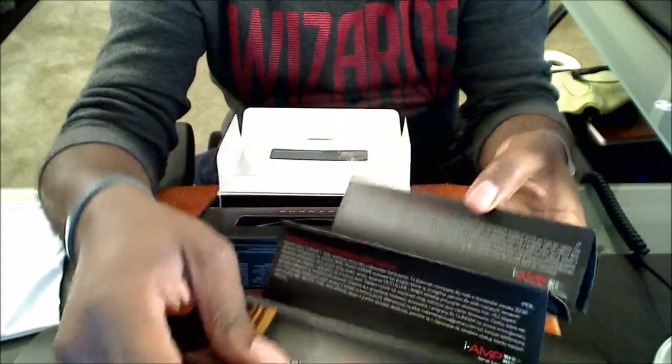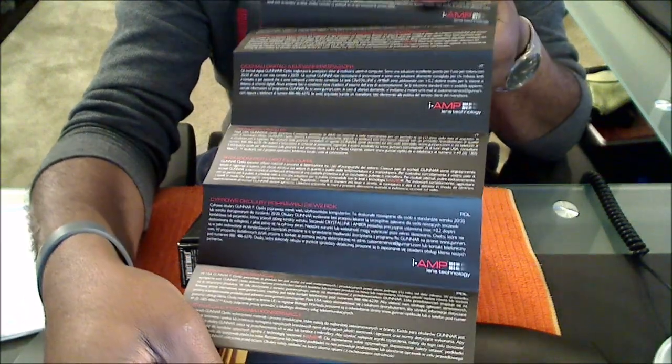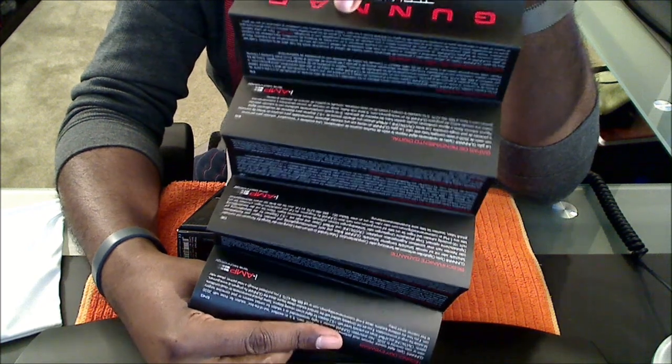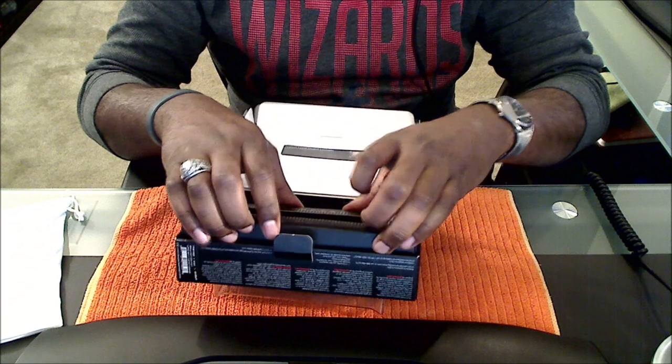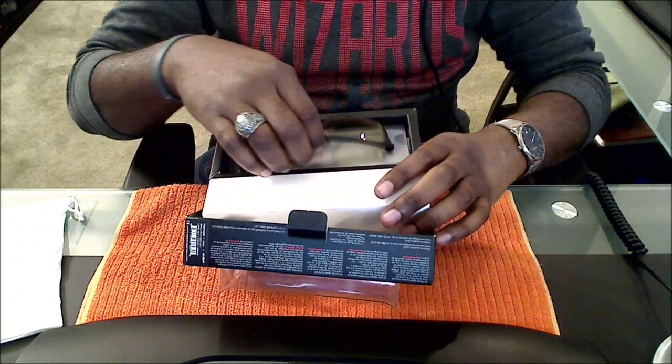So here's all the literature right here, going into everything, with the do's and do nots in different languages. Alright, let's get to the good stuff. Alright, here are the glasses right here.